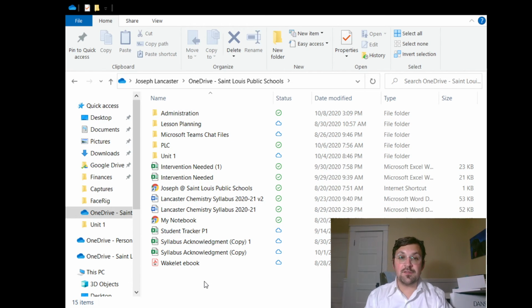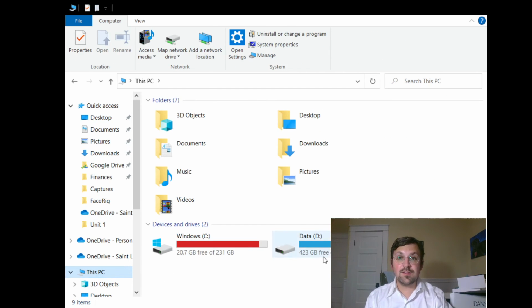In part because if I really need to, I can ask you to give me access and I'll be able to access it and find files that you may have lost. Anything that is on your computer, anything that is on this PC, I will be unable to access. It will be up to you to find it and get it to me if you want me to see a file. Alright, so that is a basic overview of the Windows PC filing system.